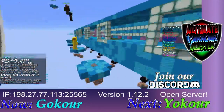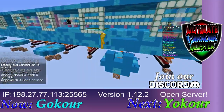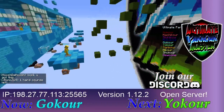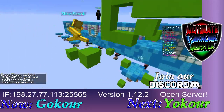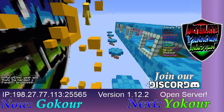Okay. Mr. Slime, let's go ahead and get that preview run going. This is the first course that starts to go vertical, which changes the dynamic quite a bit. This one's got a couple head hitters. Easy ways to slip up if you don't take your time.